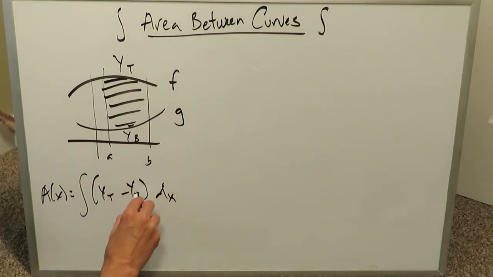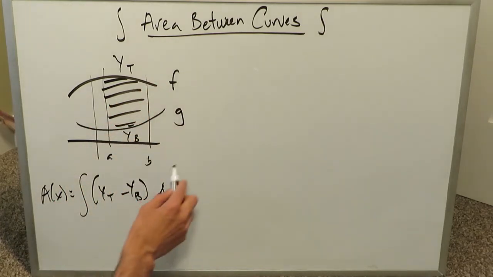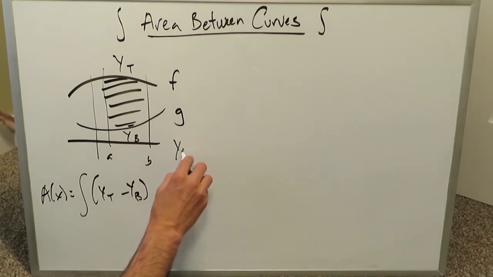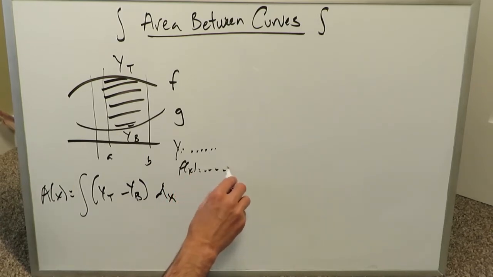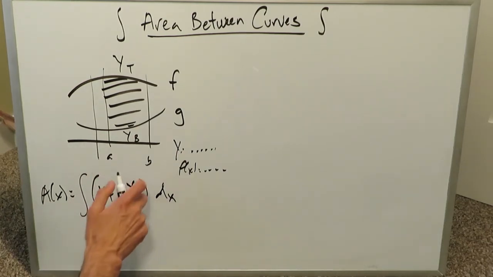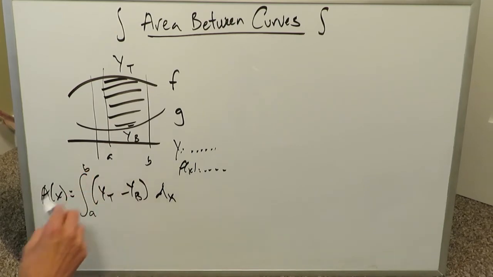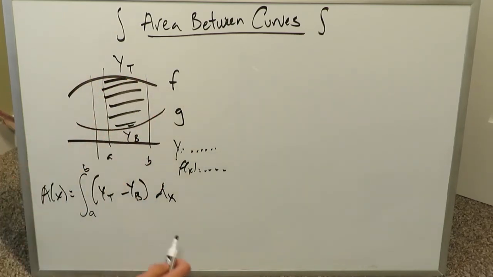We've looked at some of this before in some of my derivation videos, but we've never looked at it formally. Here the top boundary curve is your f, here your lower boundary curve is g. But what does this y mean? The capital Y here indicates that you're looking at an equation which is y equals, or f of x, meaning it's a function. You're looking at it in that form, y equals equation. And everything here is with regards to dx, and your intervals are here along an x-axis dimension. That's your one style. You have a clear top boundary curve and you have a clear lower boundary curve.